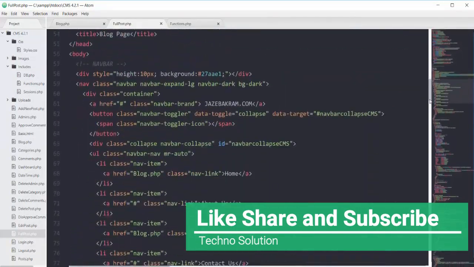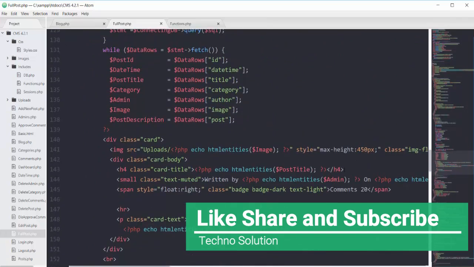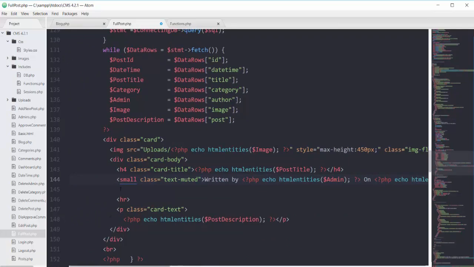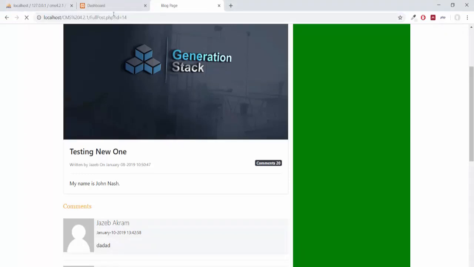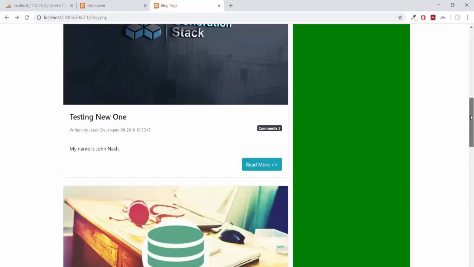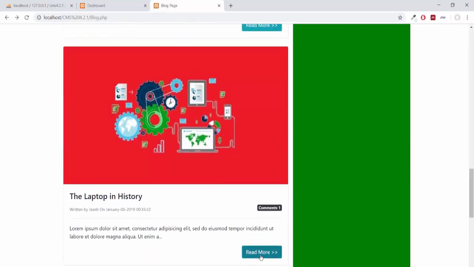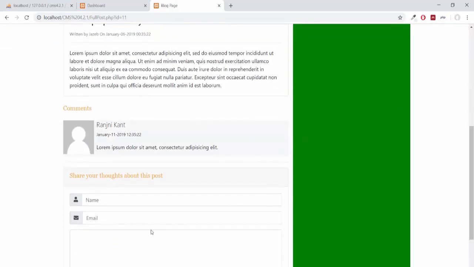So full post, going in the comment section. Now removing this whole span because we are showing our actual comments on that page, so we don't have to show the text. Saving this one. If I refresh this page of full post, that's not here anymore. So let's go back. So this post has one comment. Click read more, and here is one comment.